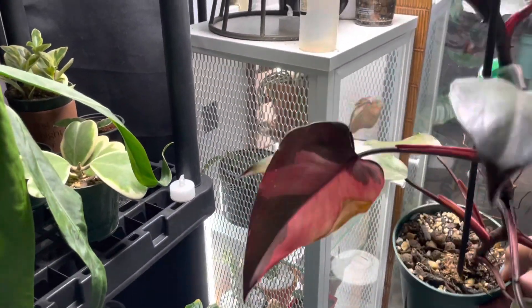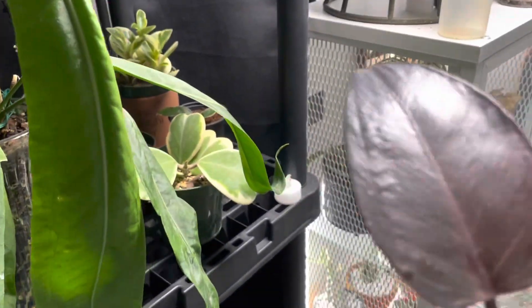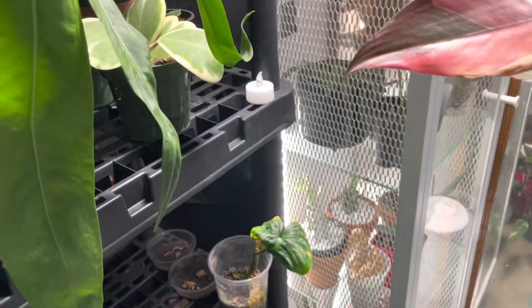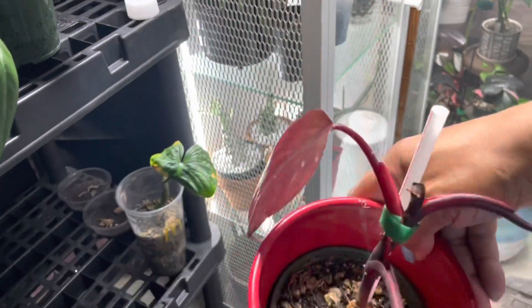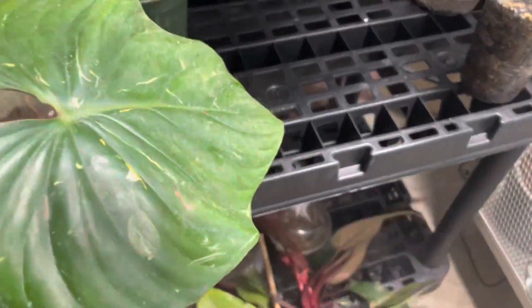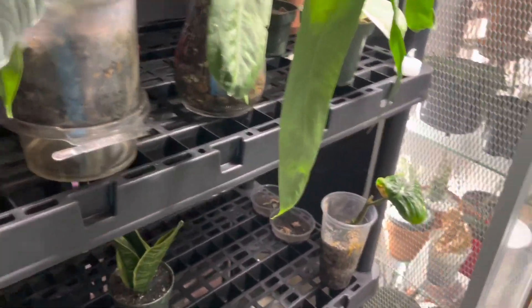It's probably one of my biggest and most expensive plants going on the auction block, but she's going to be worth it. Look at the foliage - look at the beautiful colorations in this plant. She continues to push out beautiful colors: burgundy, green, pink. I've got one more and I'm going to keep this one because I'm going to be chopping this one up. Look at her foliage - look at the beautiful colorations. I have to keep her warm in order to continue to push out new growth.